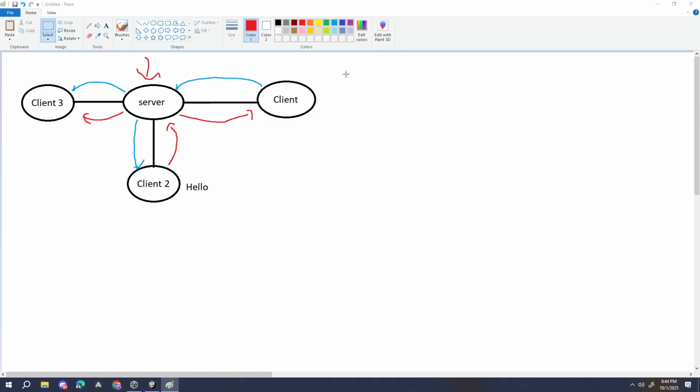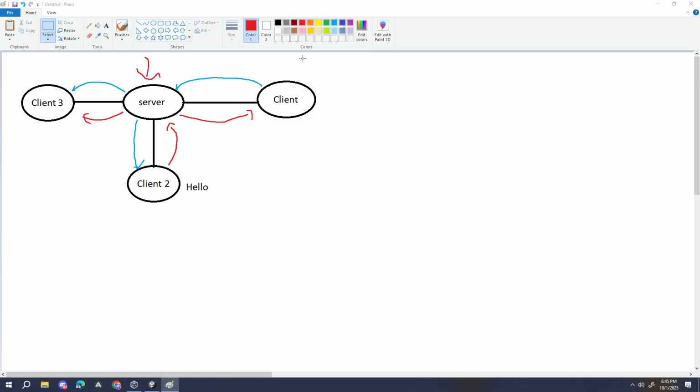Another example: does everyone here play Valorant, or if not, what other multiplayer games? League of Legends? Well, let's go with League of Legends. That's why we have the ping and everything, right?